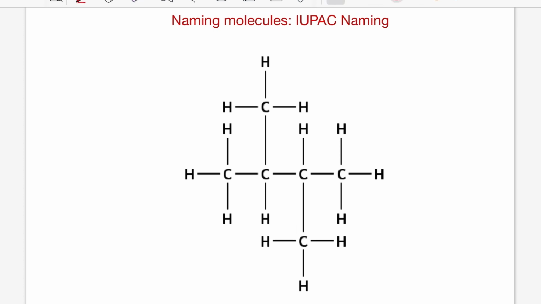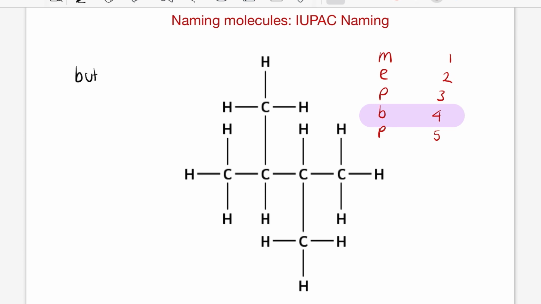Now, if we're thinking about the name of a 4 carbon molecule, which is an alkane, we need to think back to our homologous series of names. So let's think about our alkanes, and we know that our alkanes follow a certain order of naming. If it's a 1 carbon alkane, we're going to call it methane. If it's a 2 carbon alkane, ethane. If it's a 3 carbon alkane, propane. If it's a 4 carbon alkane, it's going to be butane, and 5 carbons is going to be pentane. Now we said we've got 4 carbons here, so it's going to be butane. So that's the name of our longest chain in our molecule.